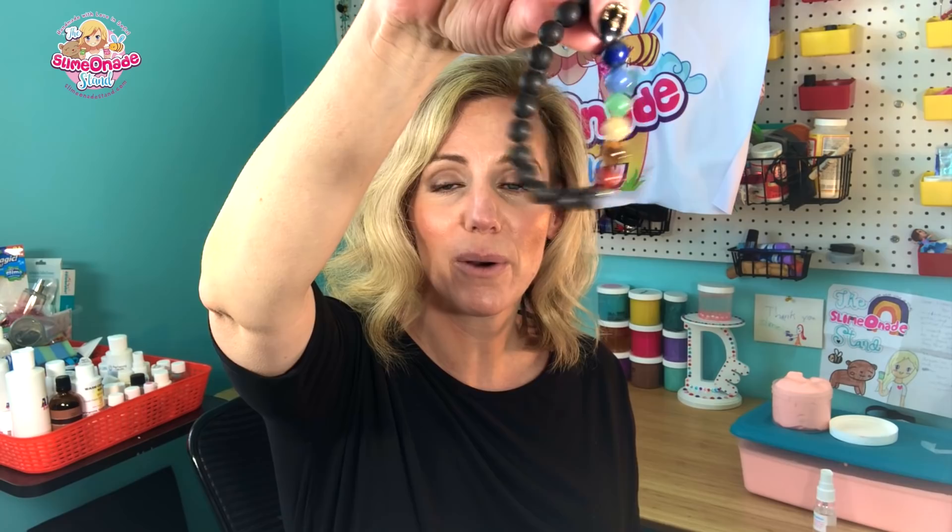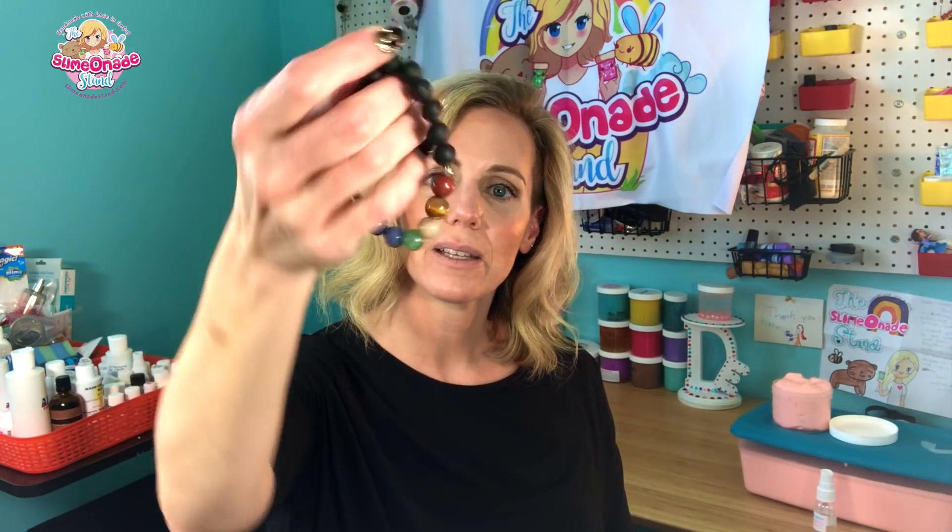All of my chakra bracelets are going to be on sale too — no matter the size, no matter the shape, they're going to be $10 tomorrow only. These chakra bracelets are awesome: if you love the way your slime smells but you're not allowed to take slime certain places like school, work, or in your car, these are amazing. You can put a drop of your slime fragrance directly on the little lava beads. They hold the fragrance all day long, they smell amazing, they're great for stress relief and as a perfume. I wear them in almost all of my videos.